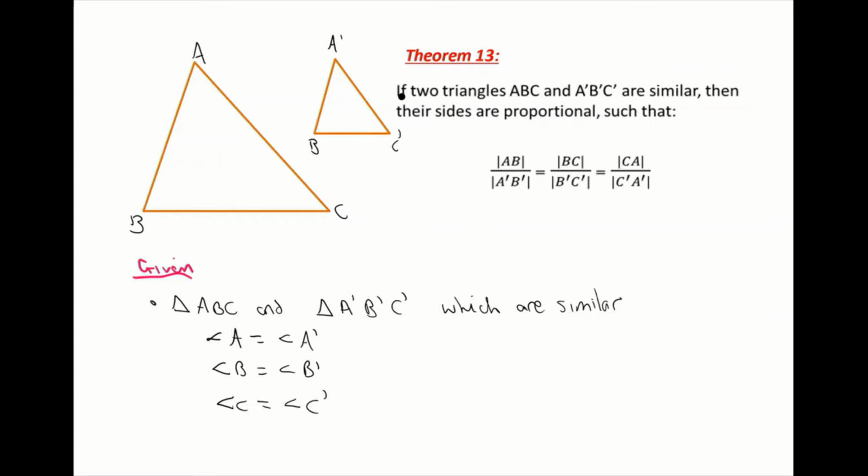So those angles are equal because it is a similar triangle. We know that the angles in a similar triangle must be equal. So that's basically what we're given in our diagram. We can also mark that those angles are equal if you want to maybe color them in on your diagram. So angle A is equal to A dash, angle B is equal to B dash, and angle C is equal to C dash. Okay, let's write down now what we want to prove.